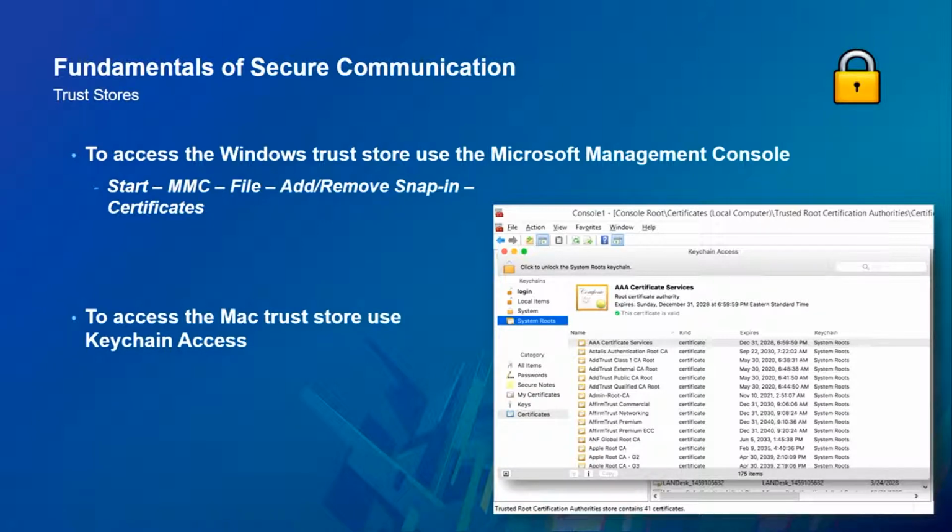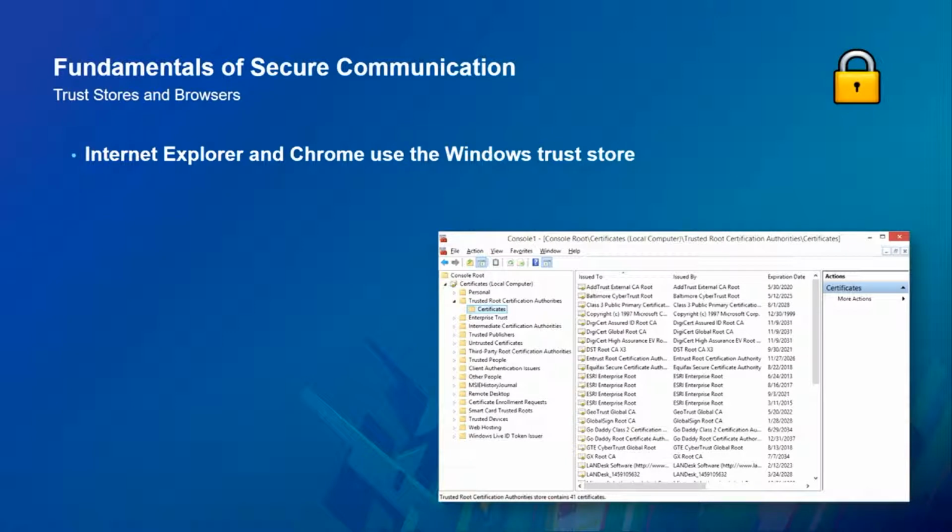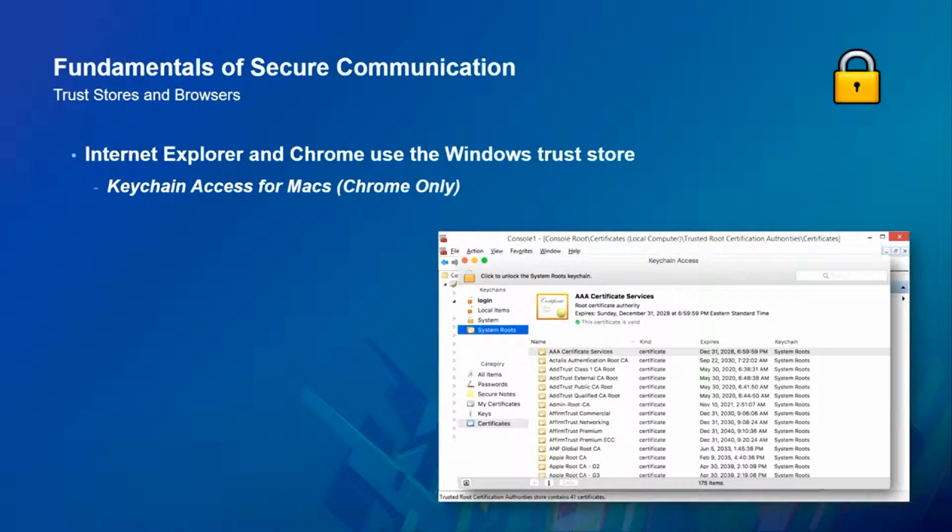Well, anyway, Mac has the same thing. I can't really speak to it, but the Keychain Access area on a Mac is basically the same concept. You have to import certificates for your workstation. Also, you have your browser. When you're using a browser, that's actually what's reading those trust stores and deciding whether it trusts or not. Within a Windows environment, your browser uses the Windows Trust Store, and be aware that Internet Explorer and Chrome both use the Microsoft Trust Store. Same thing with Keychain for Chrome: it uses whatever's been imported into the Keychain Access area.